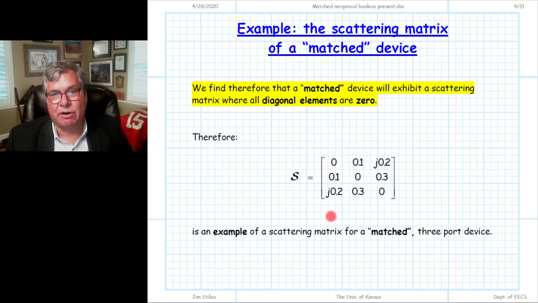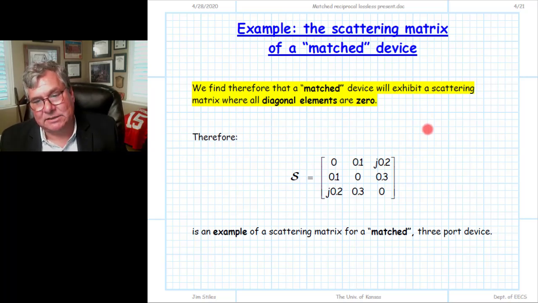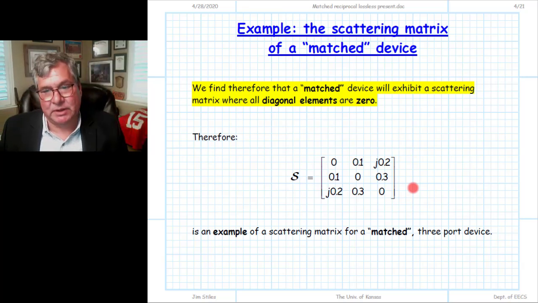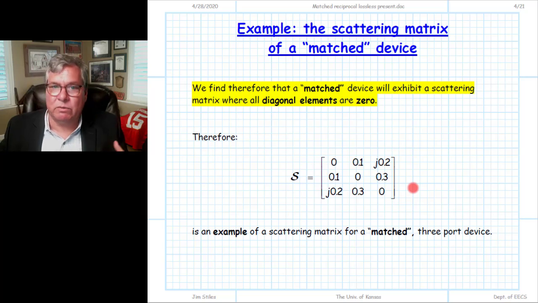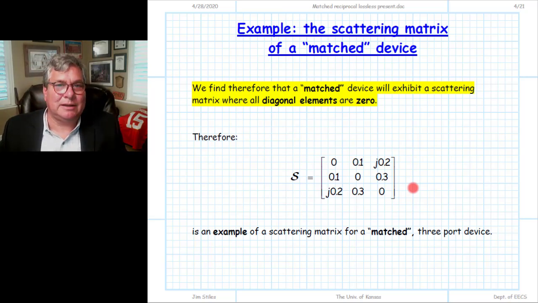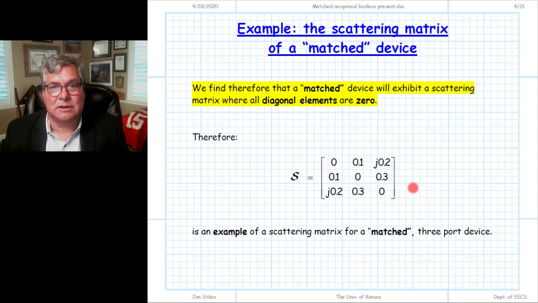So here's an example of a scattering matrix now, which is the scattering matrix of a 3-port device, which is a matched device. And again, we can tell this because the diagonal elements are all equal to 0. S11, S22, S33, every one of them, all of them, are equal to 0. And again, this means that if we attach this 3-port device to other matched devices, other devices whose diagonal elements of the scattering matrix are equal to 0, then we will preserve a conjugate match, a maximum power. All the available power of the matched sources will be delivered to the devices regardless of the length of the transmission line connecting them, as long as the transmission line is likewise equal to Z0.